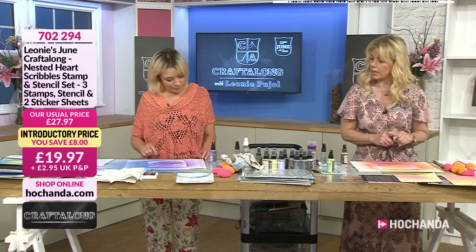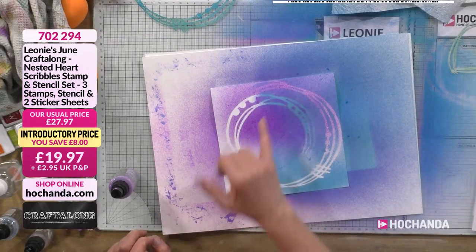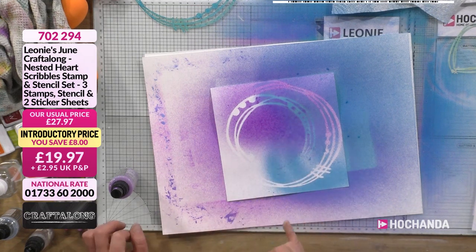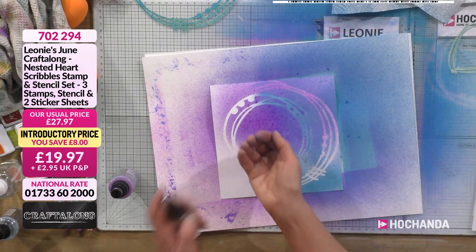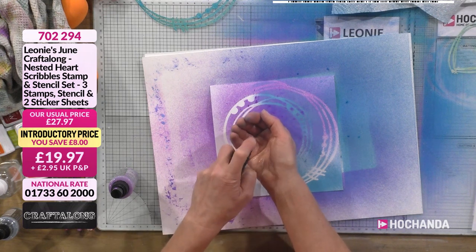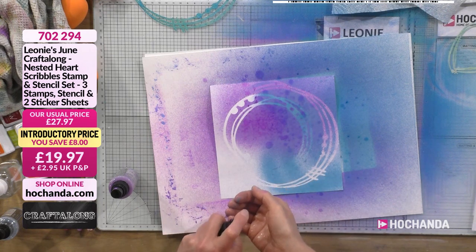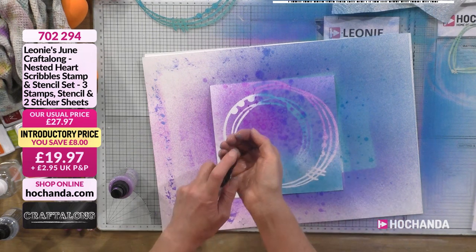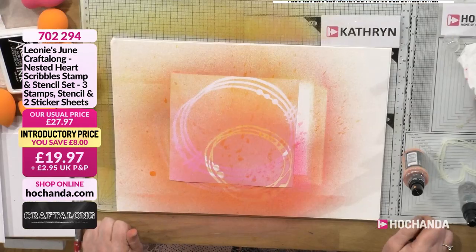Remove it — look at that! You can see just how vivid and blue that is. On stencil card, it's really interesting how it starts to dry and gives you a fabulous effect. Now pick up some water and spritz loads into your hand — because it's worth seeing what it does even on stencil card. Splash it onto your cardstock and allow it to do its thing. Pop those two to the side.